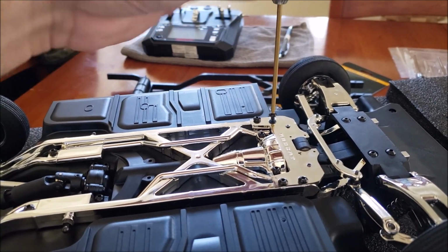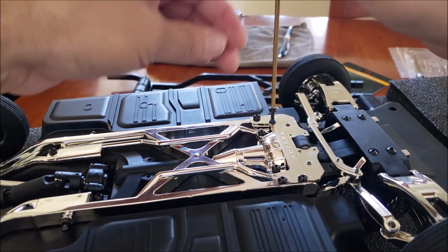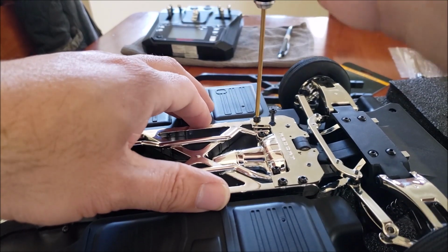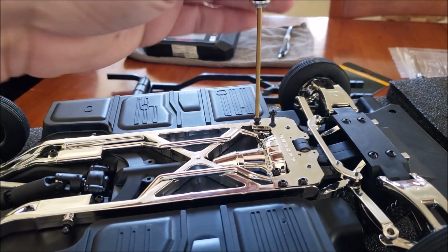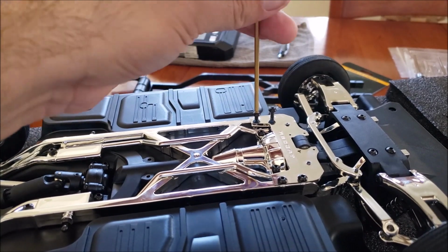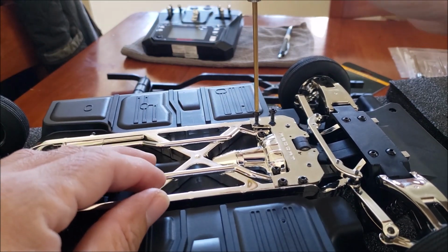This is actually pretty fun. If you like taking stuff apart, you'll enjoy it. If you're in a hurry and you want to get shit done quick, that's how you break stuff or you lose stuff. So just like I said, be patient, go at a nice pace, don't be in a hurry. Make sure you look at everything. Take pictures if you have to. If you don't remember where stuff goes, just take pictures.